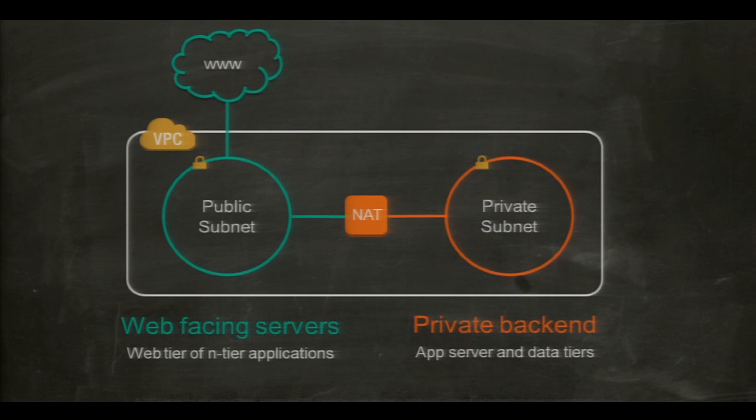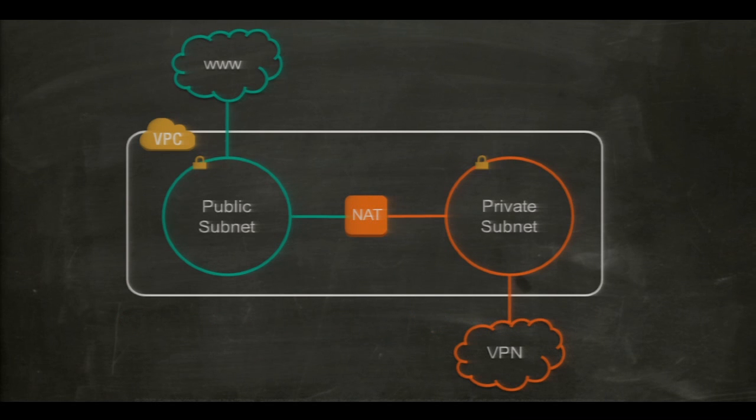You can, of course, assert control, such as a web app with a private and a public subnet and a NAT in between. You might have data tier in a private subnet, and you might have your web servers in a public subnet. And there's the pattern that I showed you at the start, where you can put that hardware VPN endpoint into your private subnet and give yourself administrative access to those back-end servers.